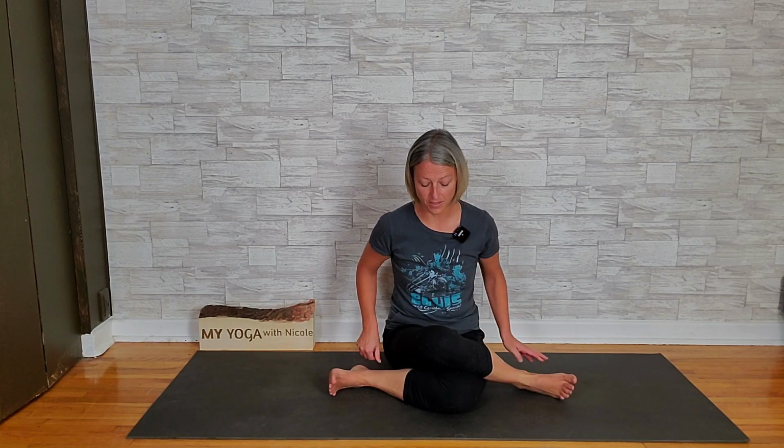If this is not happening, maybe the leg's up here, you can always support it with something and just work here. We want to make sure that there's no pain or discomfort in the knees. Those that need more, you're going to walk the feet out, perhaps in line with the knees if that's available. Adjust your bottom as you need to. Both sit bones are firmly rooted. You can also prop yourself up if that's a challenge. As you inhale, lengthen the spine, lift your heart. And then as you exhale, if it feels okay, maybe bringing yourself forward.